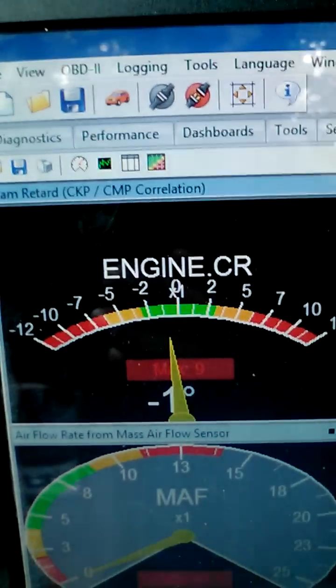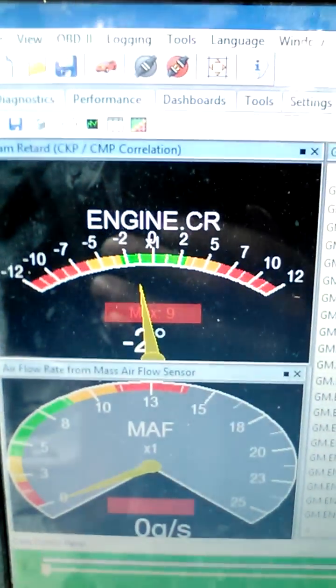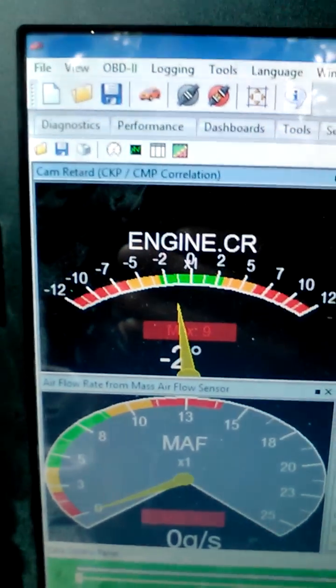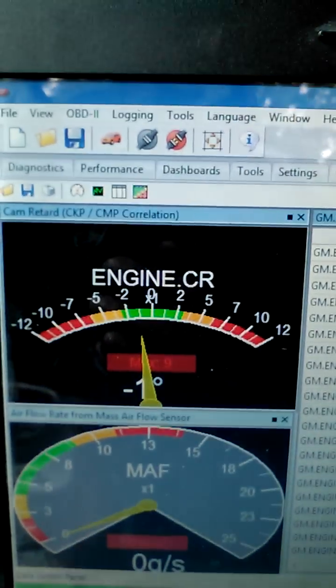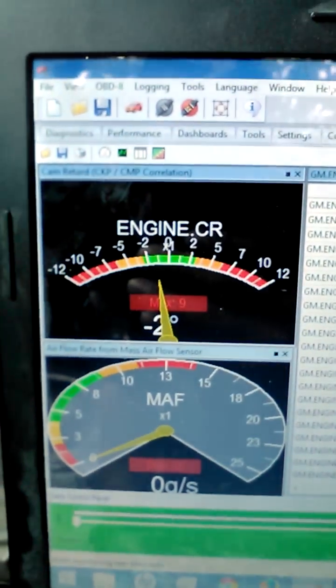Let's take it a little bit further up — just a hair — because I like to be right on 0 degrees, right in between. You've got to be real careful because it'll bump up and down on you, so you've got to make sure you're right where you need to be. It dropped a negative degree on me just because I went too far. So that's what makes it real difficult, is getting that timing just right.